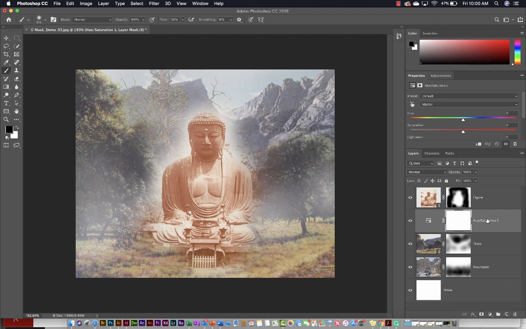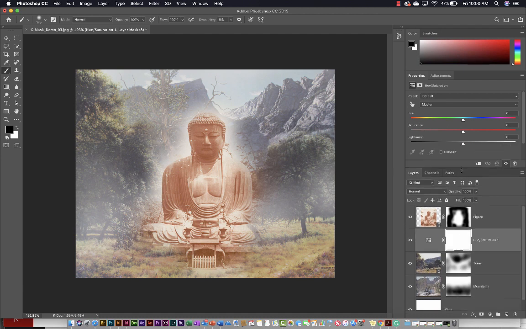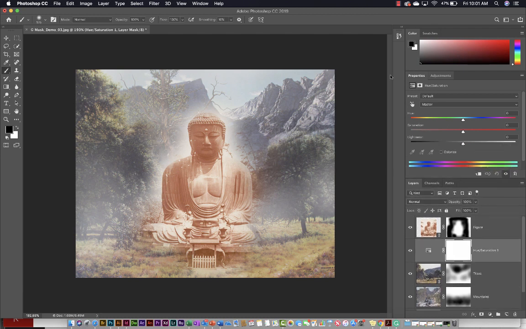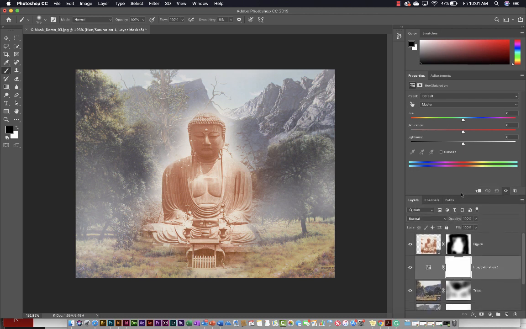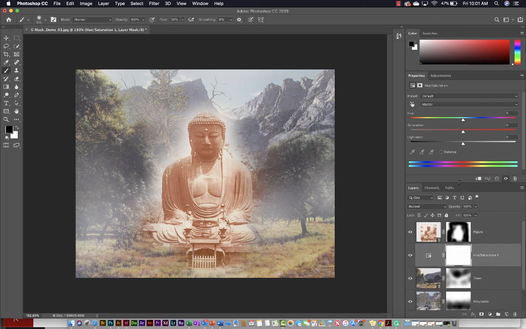With my hue saturation created, I will see this properties window. Some people, depending on your workspace, your properties panel might be a pop-out that will appear sort of in this space here. Mine is appearing here, which is fine, but I'm going to drag my layer window down a little bit so you guys can see it better. So in my properties for my hue saturation, I'm going to simply select Colorize.